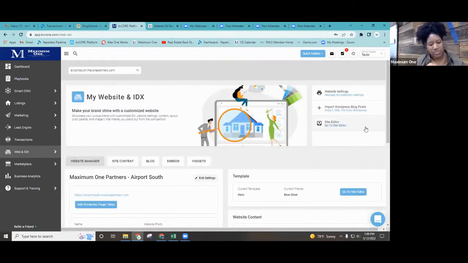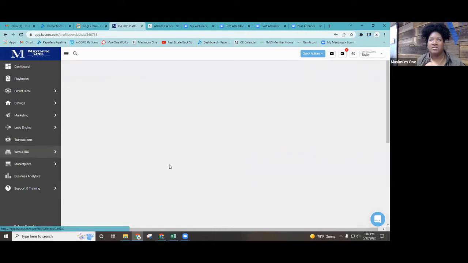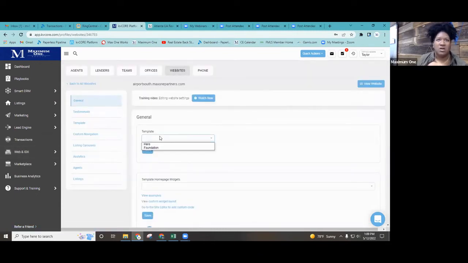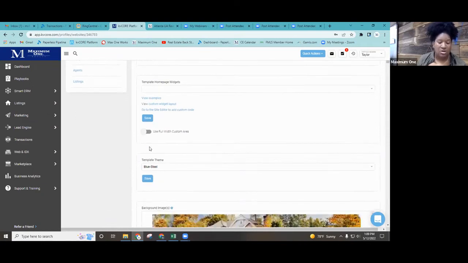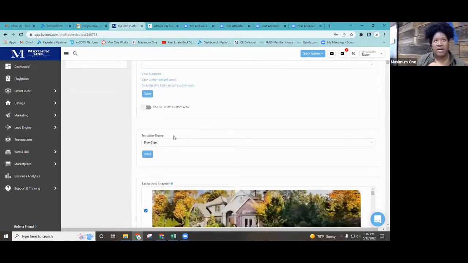So for example, we go to manage my website settings here. The template automatically is going to be Hero. Down here, you have the template homepage widgets, and you can change the layout of the front page if you want to.